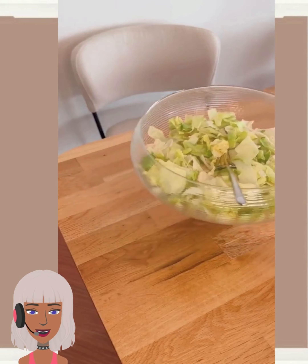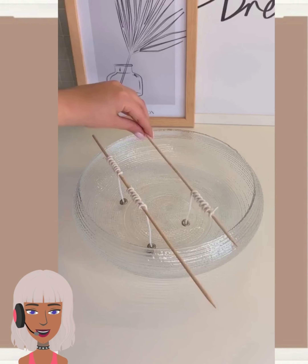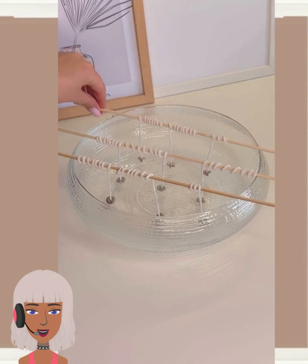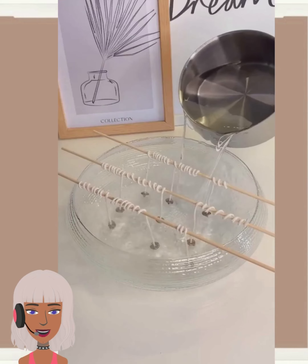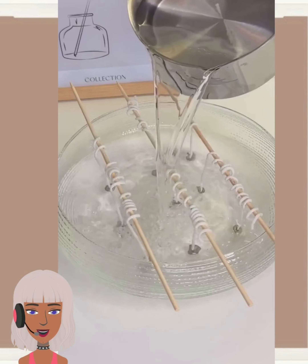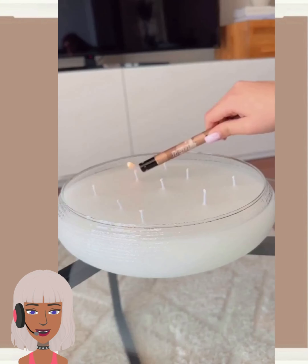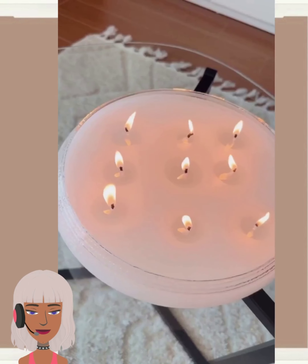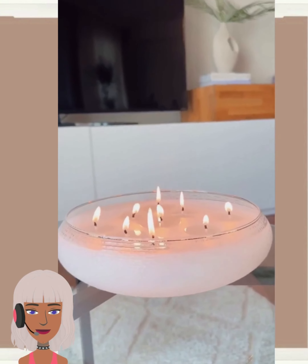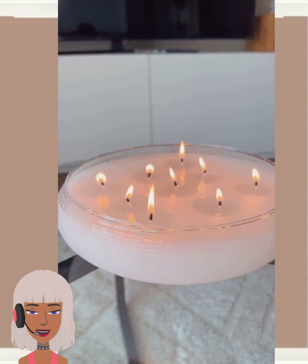Next up we have someone making this large candle. You know those wooden bowls at HomeGoods or HomeSense? Depending on where you live, you might be able to grab one from Walmart as well. You can easily replicate this particular DIY project. Such a nice relaxing vibe — I love candles.